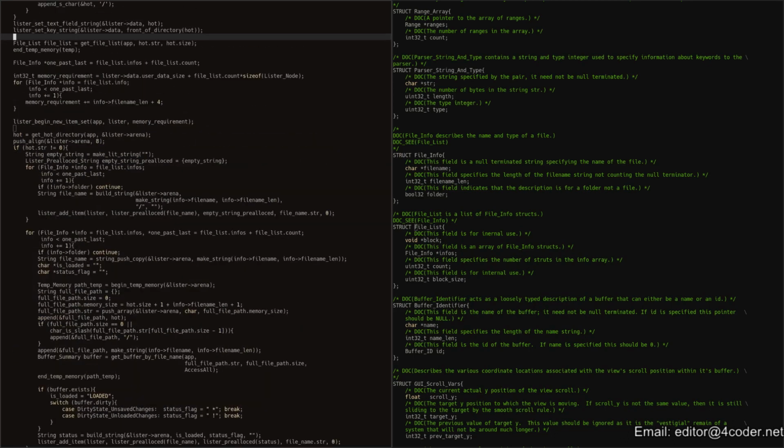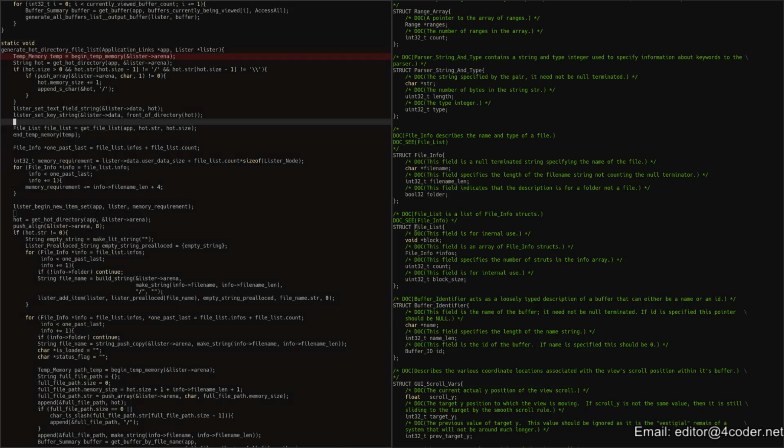So I think because this will never get filled beforehand, we can count on this to be the plus the file name length for any given one.